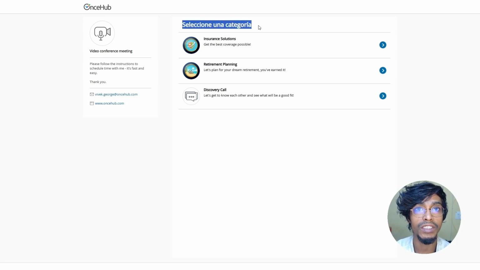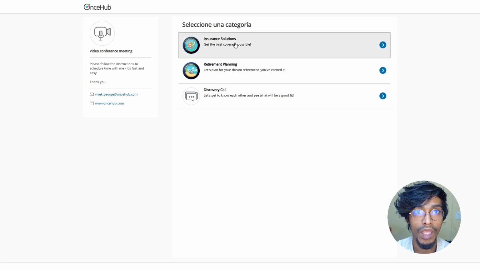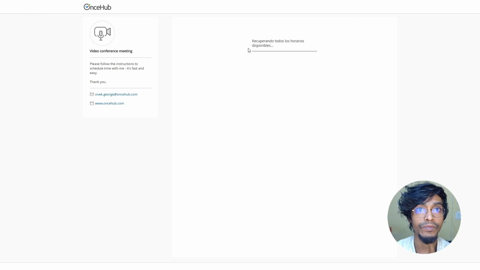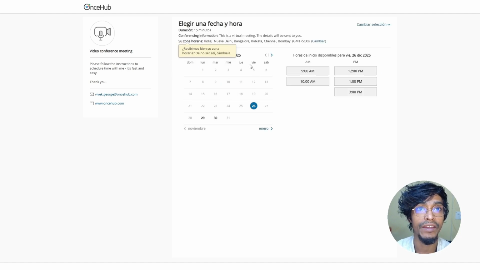So for example, you can see that towards the top where it says select a category has been translated to Spanish. Now, if I take a look at any particular service, you'll see that text such as duration has been translated to Spanish. You can manually translate other information such as the name of the event type and the description of the event type to Spanish as well. And if you take a look at the calendar itself, all of the information on the calendar has been translated to Spanish.